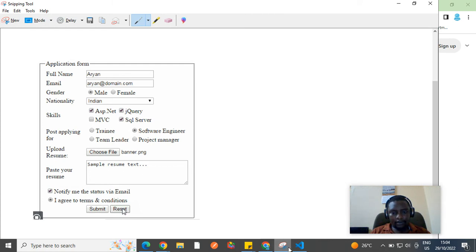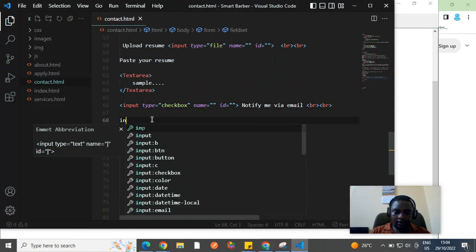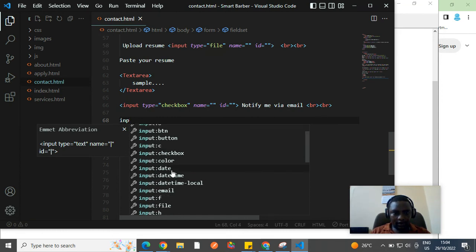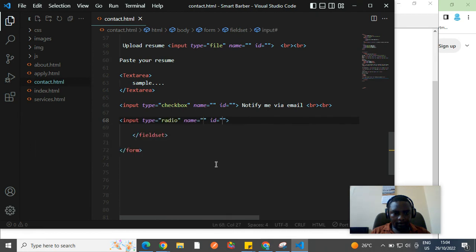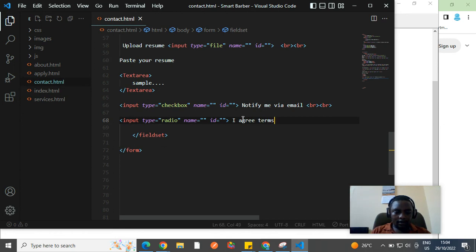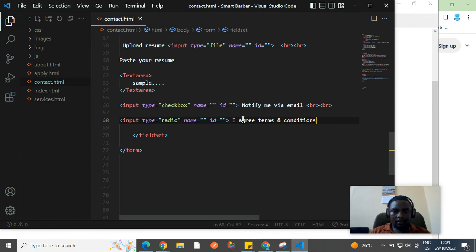So that's a radio button again. So input type equals radio. I agree to terms and conditions. There may be some break.